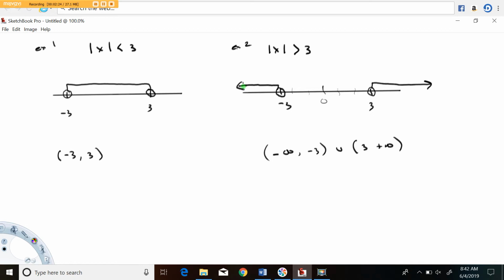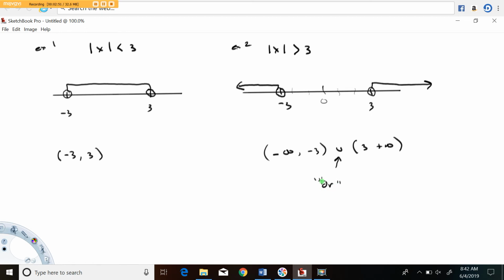Now, in interval notation, there are actually 2 sets here. We have a set from negative infinity on the left all the way to negative 3. And there's the interval for it. Then we have another set from 3 to plus infinity, which I've written here. Anything in either set solves this inequality. So we put this symbol between these, and this symbol reads OR.